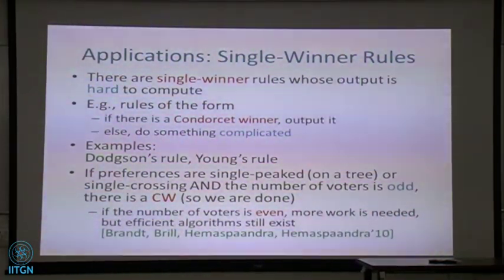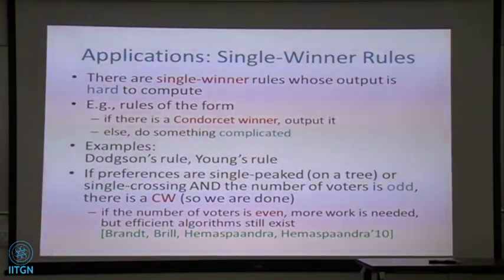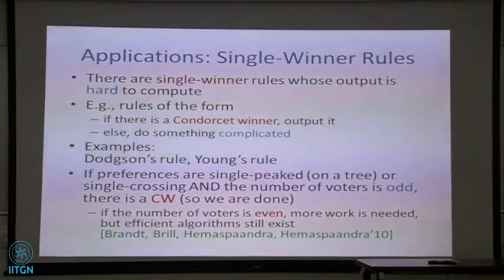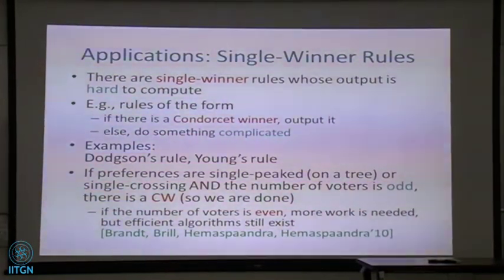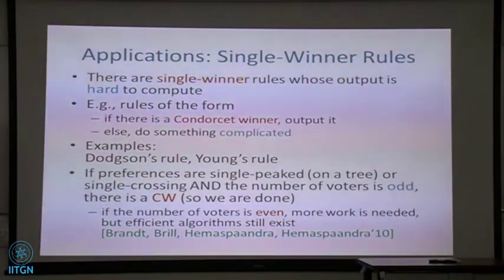In general, you may have to work pretty hard for general preferences, but if your preference is single peaked and the number of voters is even, then you have this issue of distinguishing between weak Condorcet winners, but that can actually be done in polynomial time. You can prove that these weak Condorcet winners form a contiguous segment on your order. In fact, we've seen that in the argument I gave at the beginning of the lecture. These are the guys who sit between the left median voter and the right median voter, voter k and voter k plus 1. All of those are weak Condorcet winners, and based on that order, for each of them you can figure out how many swaps you need. So it's a nice little greedy algorithm. That's from this paper by Brandt, Brill, Hemaspaandra and Hemaspaandra. So this is something that can actually be done.